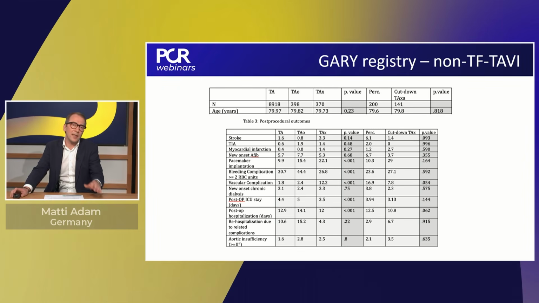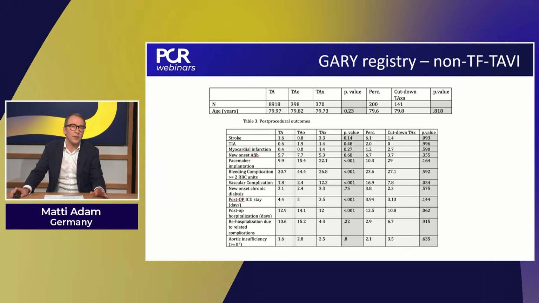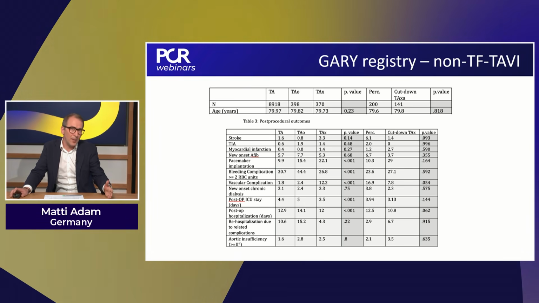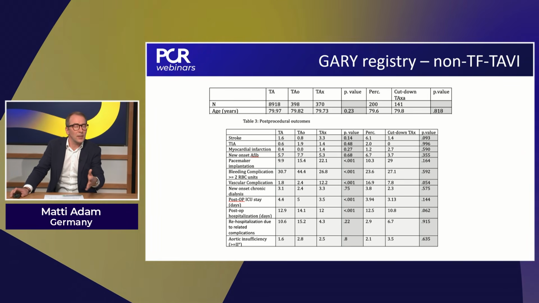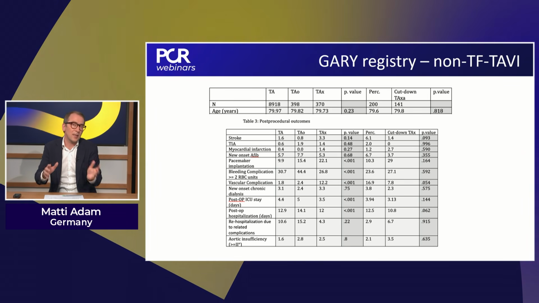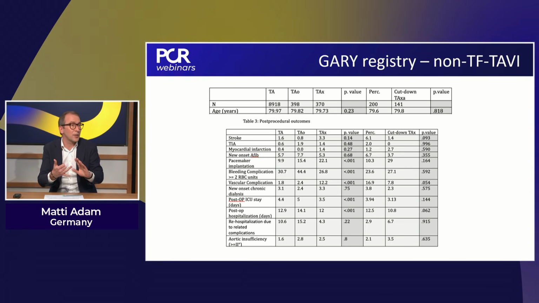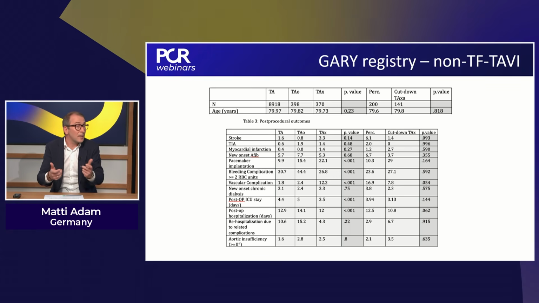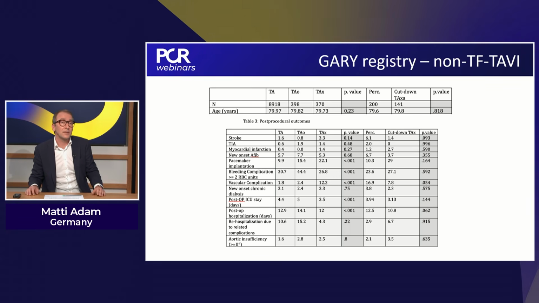I think maybe a final thing, you wanted to share something from the German aortic valve registry. I wanted to make one comment on that very quickly before we go to Won's case. Yes. So just quickly, this is data from the German aortic valve registry, and it shows non-TF-TAVI cases. It's a busy table, but what I want to show you is that we compared transapical, transaortic, transaxillary, and also cut-down transaxillary, and there are differences in terms of bleeding complications and stroke rate, not statistically significant because the numbers are small, but there is a discussion we could have.